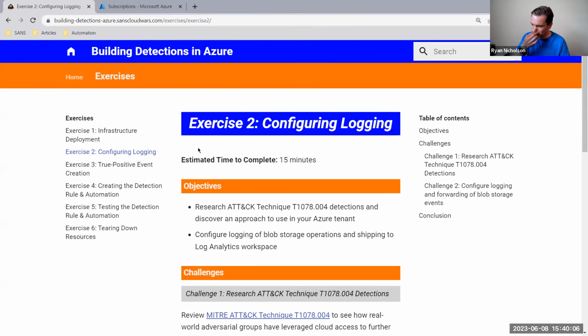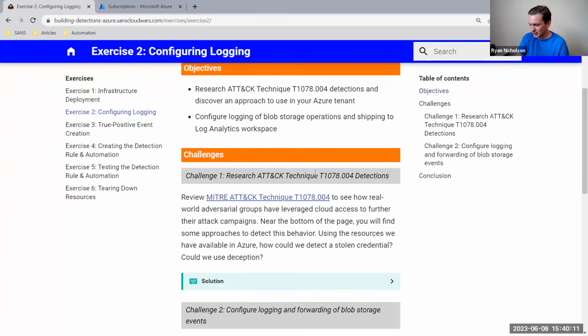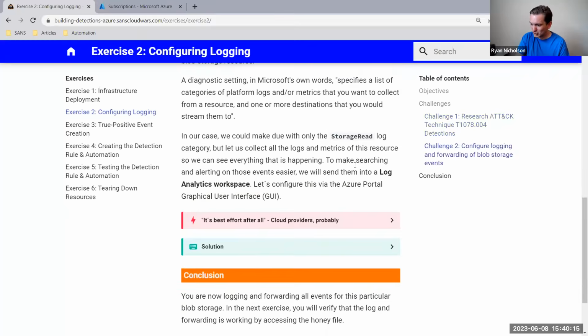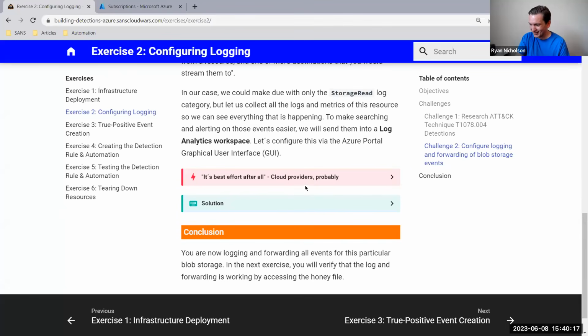Go to exercise 2. Now, back to the thing that was a little weird with the last workshop, and we even saw this while we were developing the workshop. In challenge 2, and I like this little quote here, probably from cloud providers, I've got to give Alex credit for this one: it's best effort after all, right? Sometimes when you deploy something and then try to make a change to something that's newly deployed, you can't yet. It's just not there. Maybe it's still building something in the background, or the GUI just hasn't refreshed yet for whatever reason.